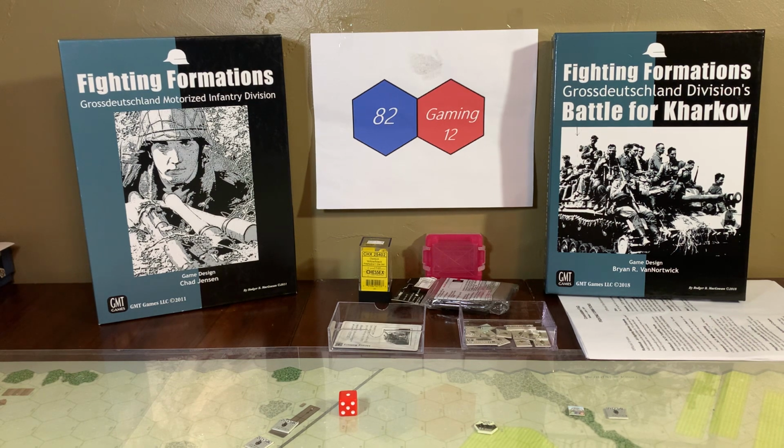So it uses the core system of Chad Jensen's game with some different scenarios, which have to do with the Kharkov campaign, or kind of a side venue of Kursk. It takes place in 1943, and we've got some Tigers, and one of the scenarios is entitled Tigers, and that's scenario 16. So we're seeing how Tigers react, and how they can combat the Russians' T-34, the Soviets. So, let's see here.